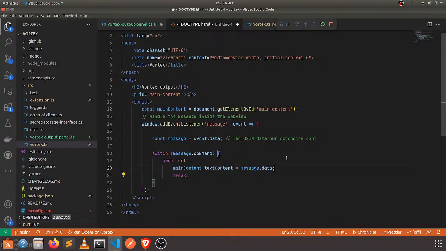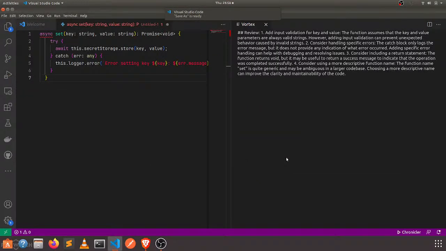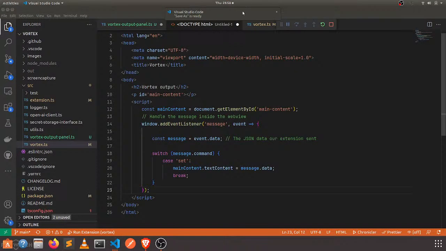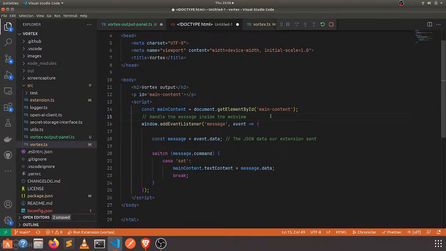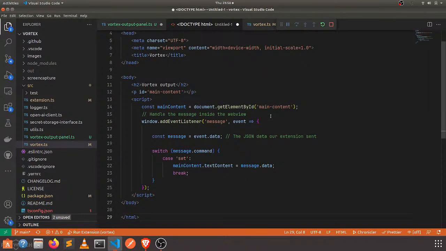Let's break here. Pressed save by mistake. Let's format this. Okay, so let's see what's going to happen. We are going to get a message from the extension which is going to contain something called a command and then the data.